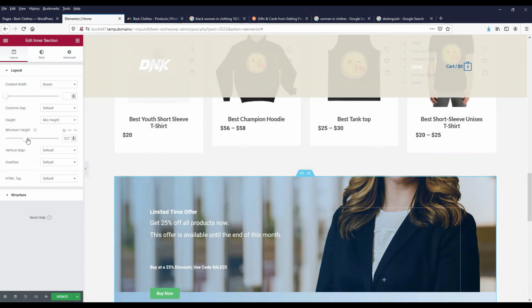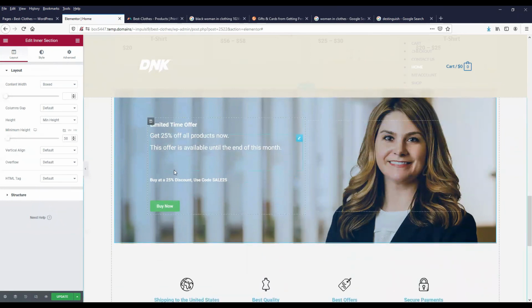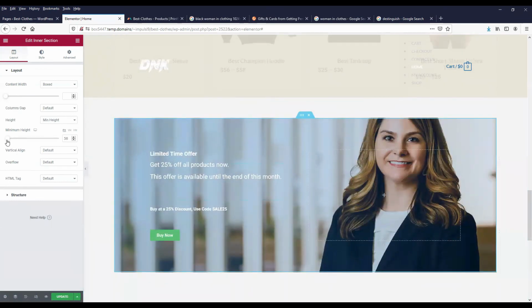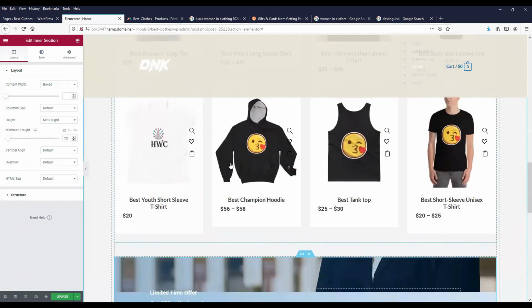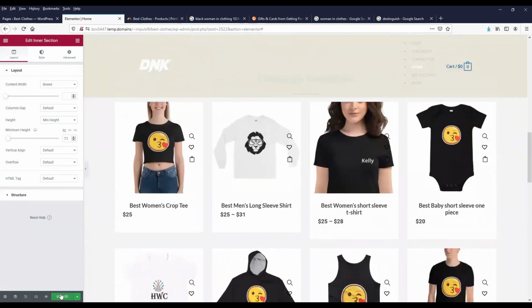All right, minimum height. So we can adjust the height here, just making the box area wider or smaller. Let's carry down the minimum height here. So this is good. This area here will be small. So we click update. Now to see a preview, this is what you have to do. You click here, preview changes.